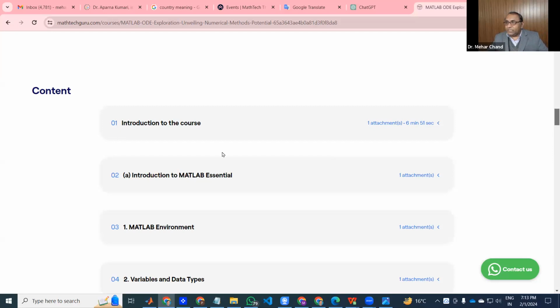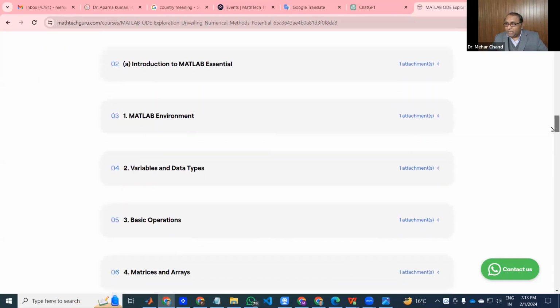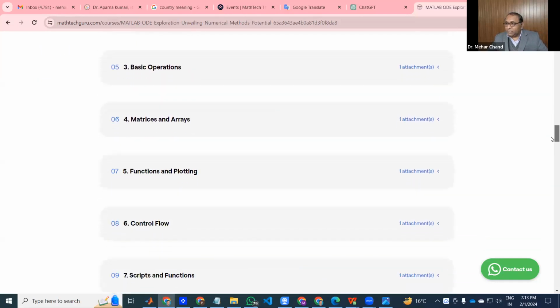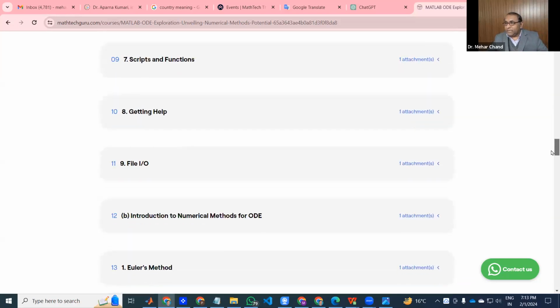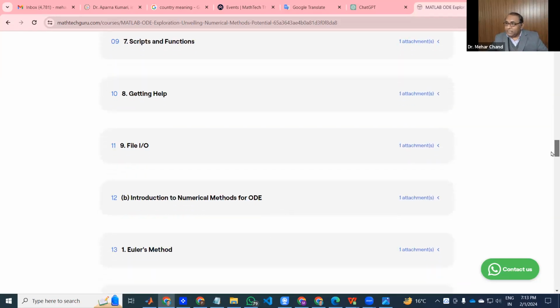About this course, the course is divided in two parts. Here you can see Introduction to MATLAB Essentials, and under this we have topics like MATLAB environment, variable, data type, basic operations, matrices, function and plotting, control flow, script, function, getting help, and the ninth is file input output.